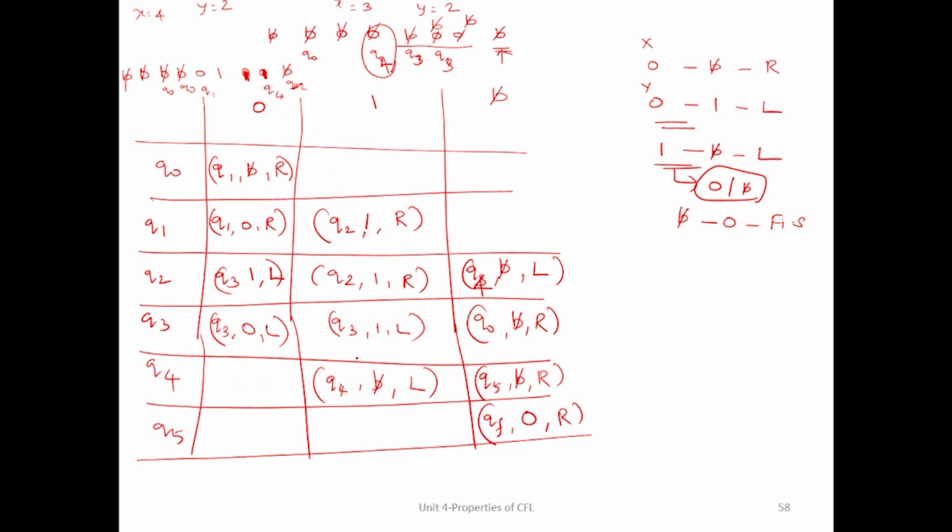If Q4 reads 1, replace it with a blank space with the same state. If Q4 reads 0, the same situation. After replacing all ones with blank spaces, if you come to the left direction, either 0 or a blank space occurs, with the same notation. If it is a blank space, you go to the Q5 state. The same notation is here. So this is the proper subtraction. It is only implemented for the x value greater than y. Otherwise, we should put 0 as the answer. Thank you.